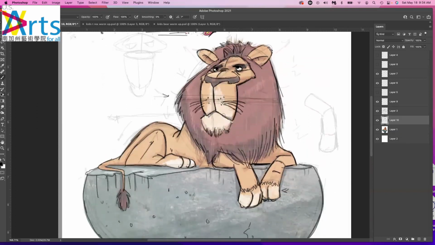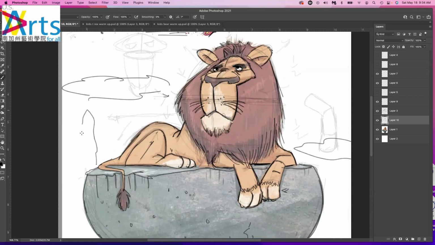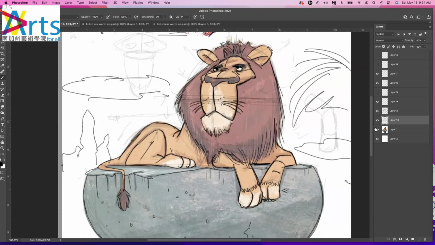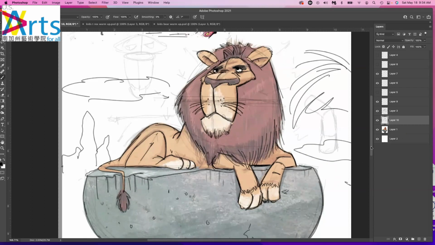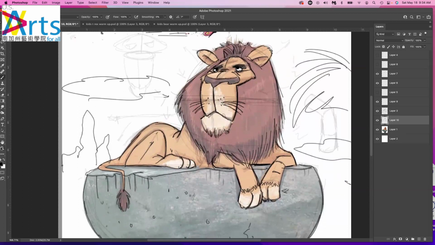If you want, you could always add clouds if you wanted to. In the background, if you wanted to add a few more rocks or something, or some jungle trees or something. You can just embellish it any way you want to. So that's the line drawing.